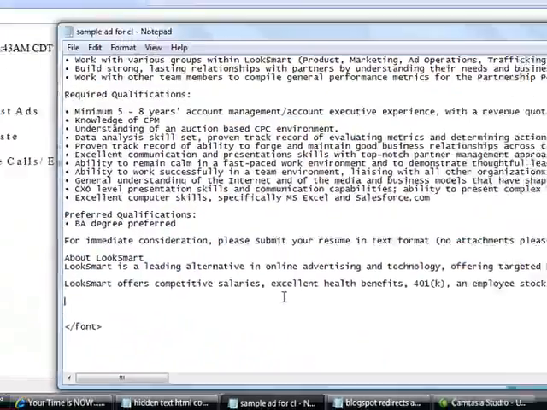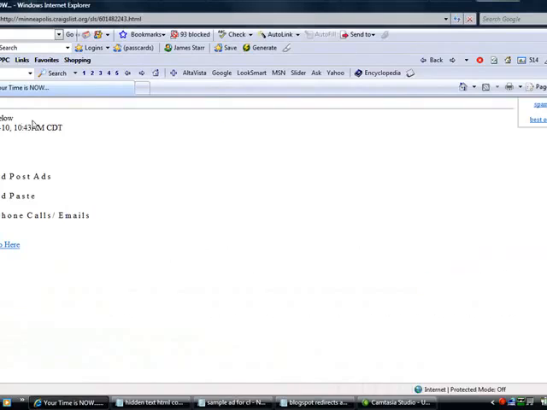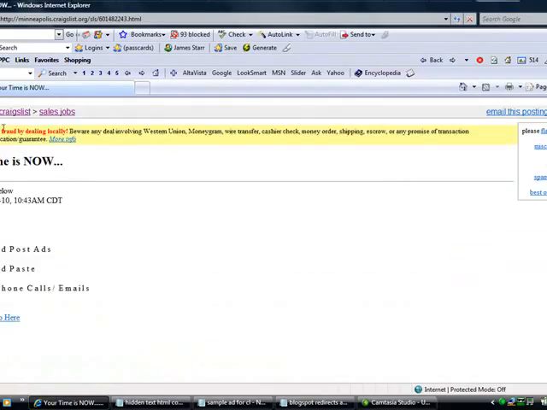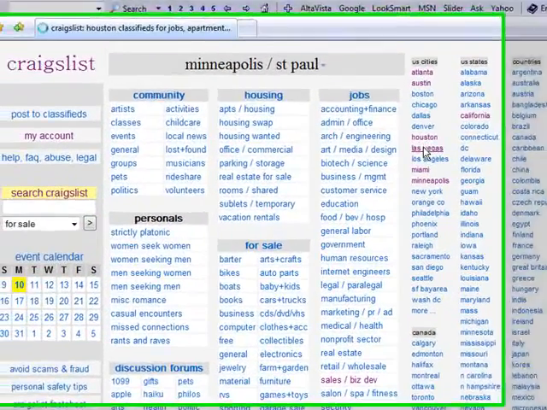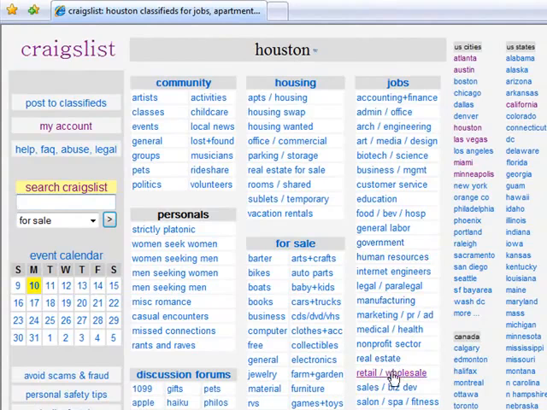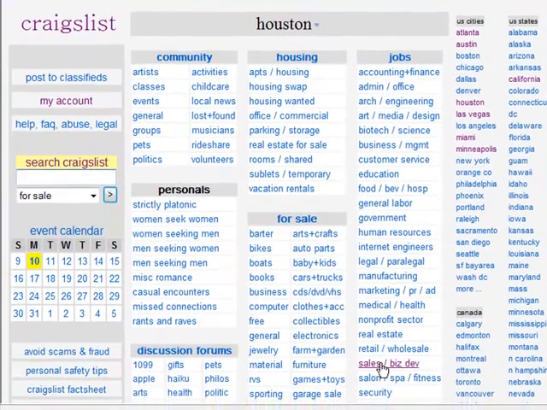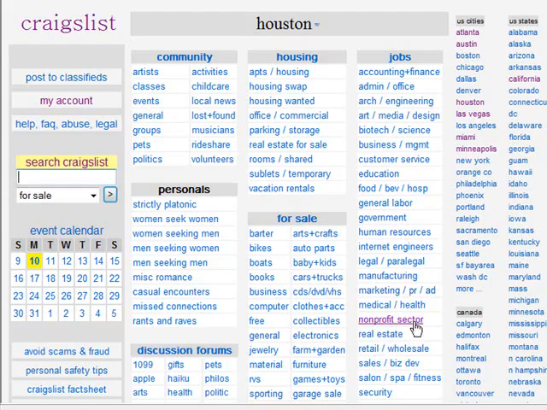Okay, some people use different hidden text on Craigslist, so I might go and see what a couple different people are using, and the way you search for that is real easy. Just search in the sales category. Okay, you can search any city. Usually the major cities is good. And like I said before, sales is where you want to post the majority of your ads. If you're posting a business opportunity or some type of product, you can post anywhere on Craigslist with my techniques. But sales is going to get the most traffic. Sales, marketing, and real estate. Okay, so that's where you want to post your ads and stay in the major cities as much as you can.